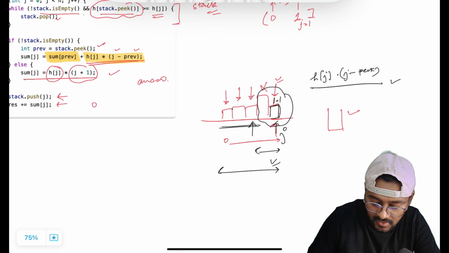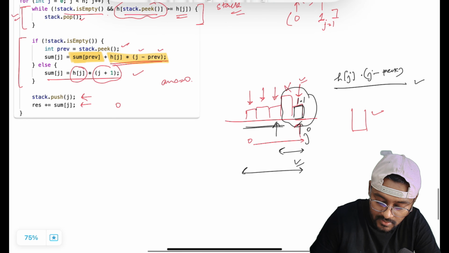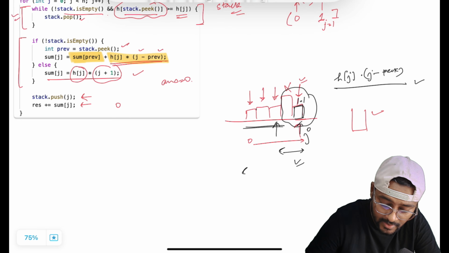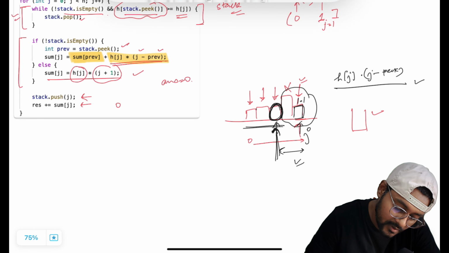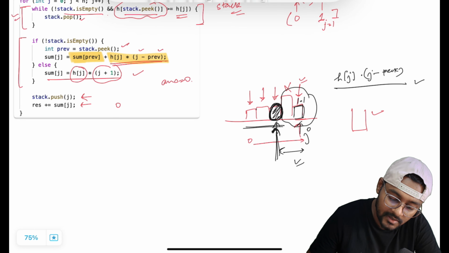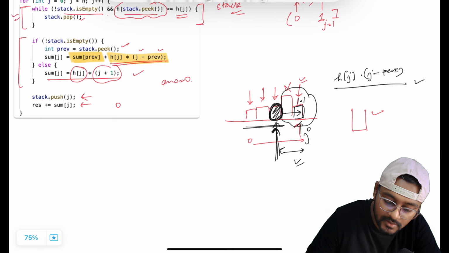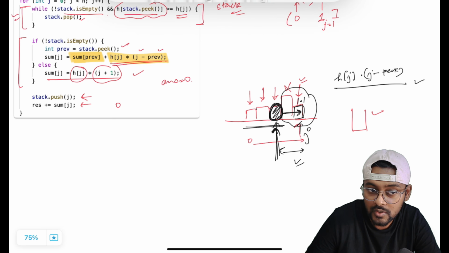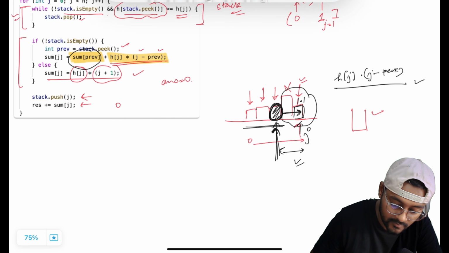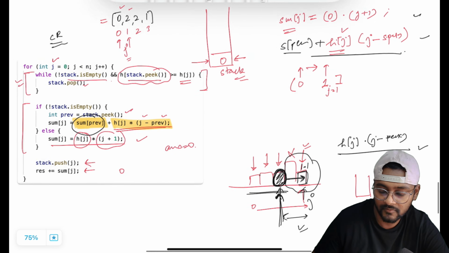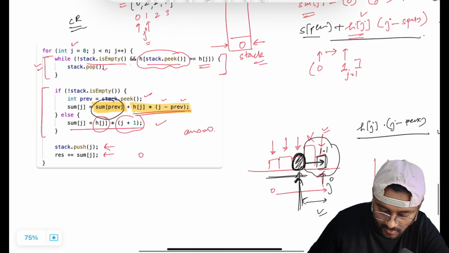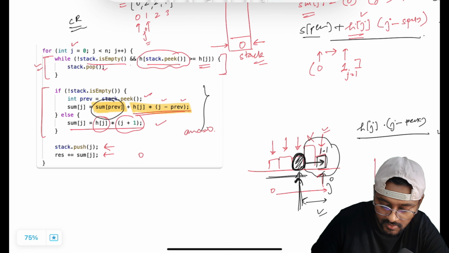Whatever is the number of rectangles ending at the latest value in the stack, they can also be expanded to the current j. That's why we are using sum of previous. So plus sum of previous. These are the two important formulas, and they form this equation.